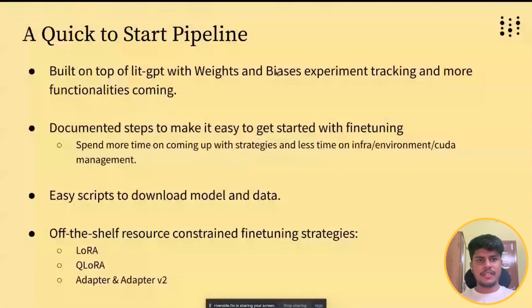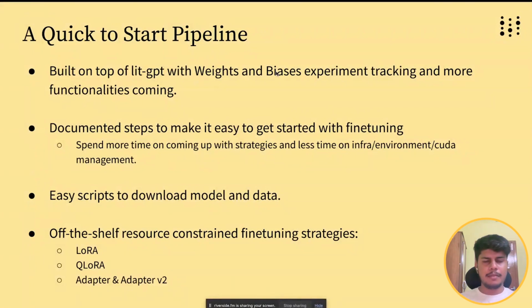The rundown is basically that this repository is built on top of LitGPT. The official starter kit that was provided by the organizers was also built on top of LitGPT. But the focus for that repository was mostly to showcase submission, because submission is tricky. I will try to cover that if we have time.